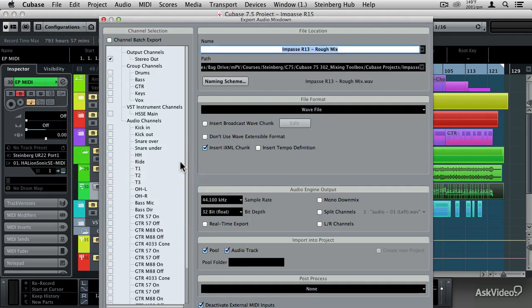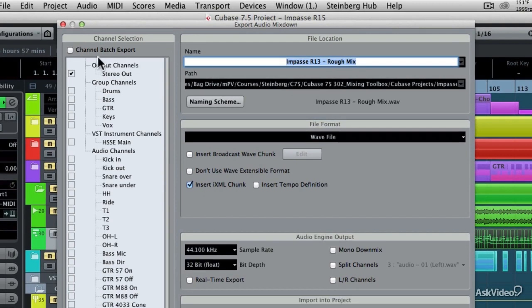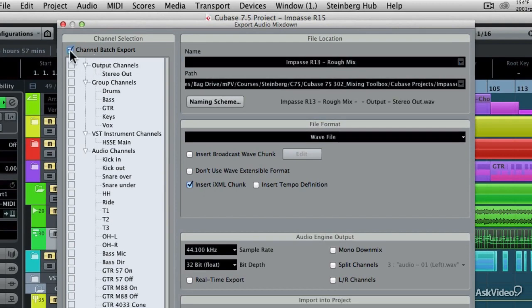And what we're going to do is do a channel batch export. So I'm going to enable channel batch export, and then I'm going to capture the output of that virtual instrument. So I'm going to come down to the VST instrument channels, and here's Halion Sonic SE main output. So I'm going to put a checkbox next to that because that's the only track I'm going to be exporting.